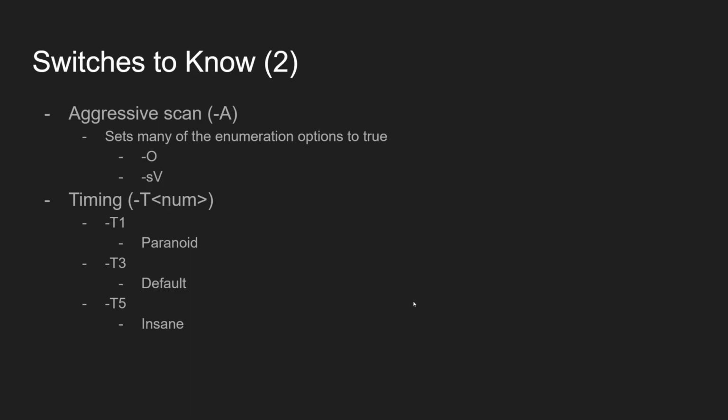The next one that we have is timing. So there are technically 6 levels of timing. There's one that I believe there's T0 below this. However, we range typically from T1 to T5, T1 being on the slow end, and then T5 being on the, I don't really care if the host responds, I just want to keep scanning, so it's the insane scan. You can get away with that when you have a very good connection to the host, and you aren't worried about packets dropping and potentially having an inaccurate scan. T3 is going to be the default. This is what the scan runs at just by default. If you want to run a scan that's a little bit faster, I typically recommend using the -T4.